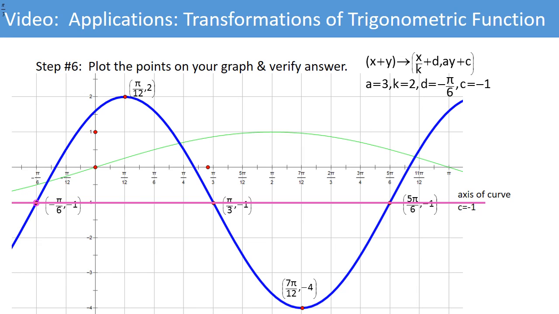the axis of the curve, C, is at negative 1, fabulous. The amplitude is equal to 3, spot on. The starting point D is at negative pi over 6, negative 1. So D is negative pi over 6. Fabulous. And cross your fingers, this is the last one. The period length is pi.